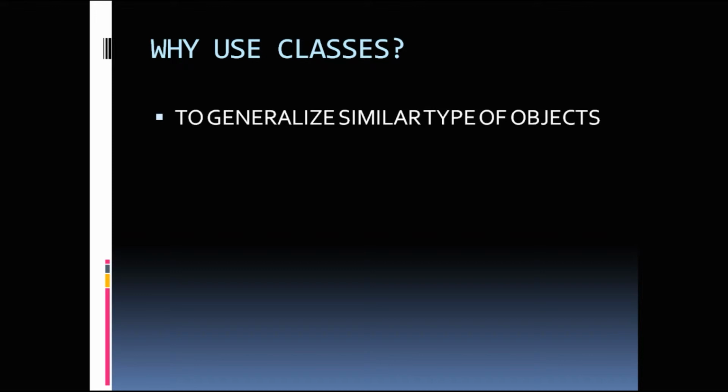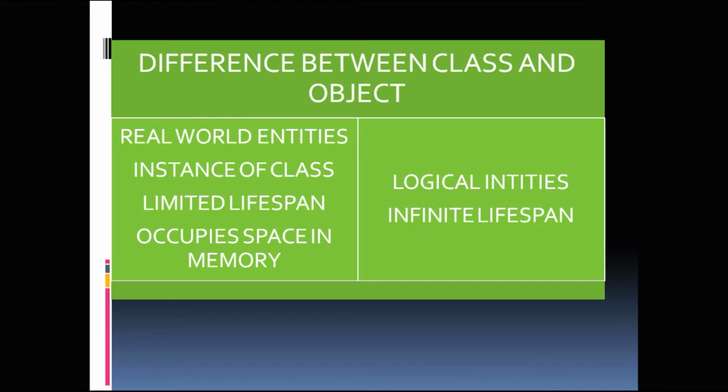If we are writing a very long program, we have classes to generalize and help us summarize the various types of objects. I'll explain it within a program. So, the difference between a class and an object. I'll explain it verbally and make it helpful so you understand how the difference between class and object works. Let us start.